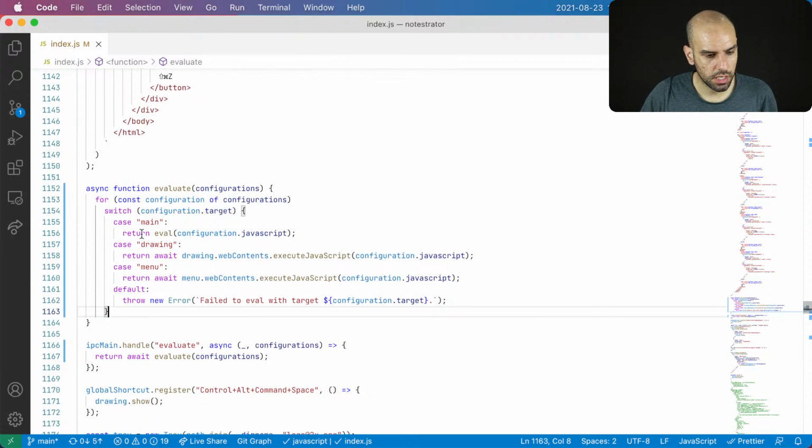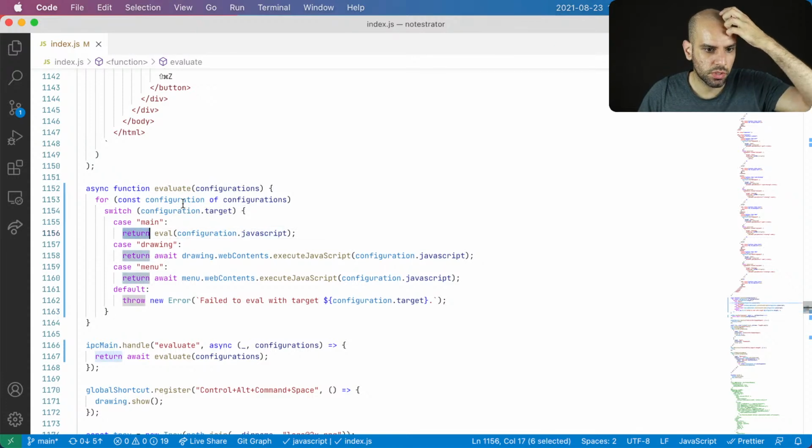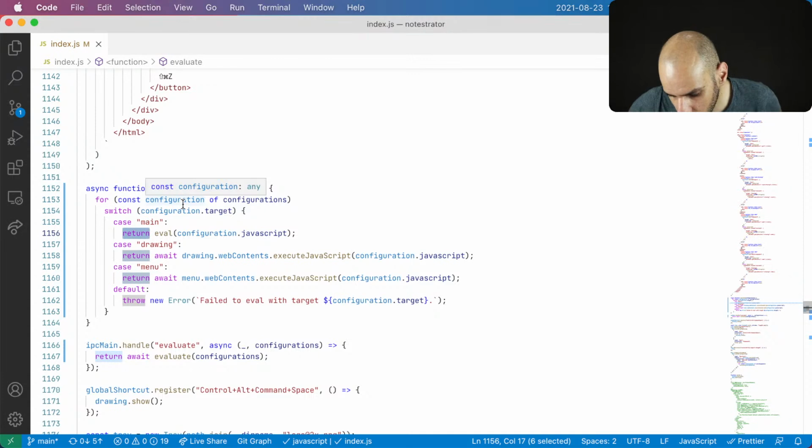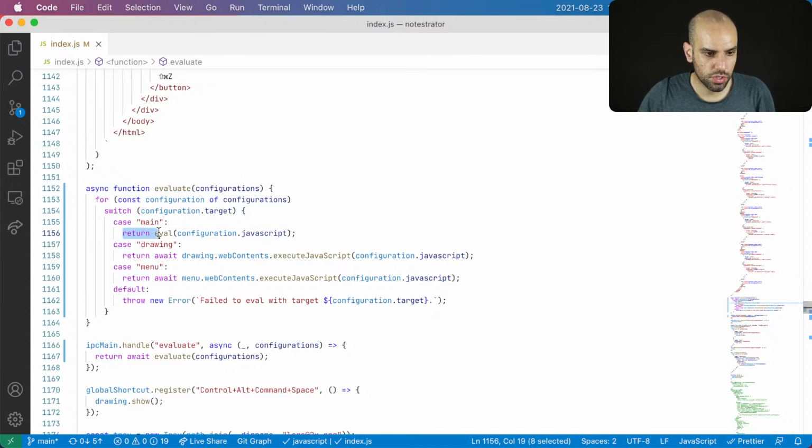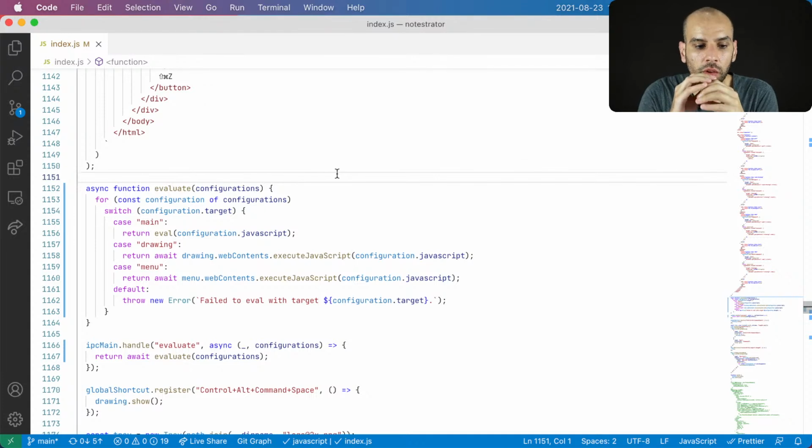Oh, let me see. Yeah, this is returning right away, so the loop is not gonna... Oh my god. This whole thing is not gonna fly, because I have a loop, but then I'm just using return, so I'm only running the first one. And the issue is that I want to be able to get a hold of whatever was returned from this code, and I'm not if the thing is a loop. I don't want evaluate to run multiple configurations. I want it to run a single configuration.